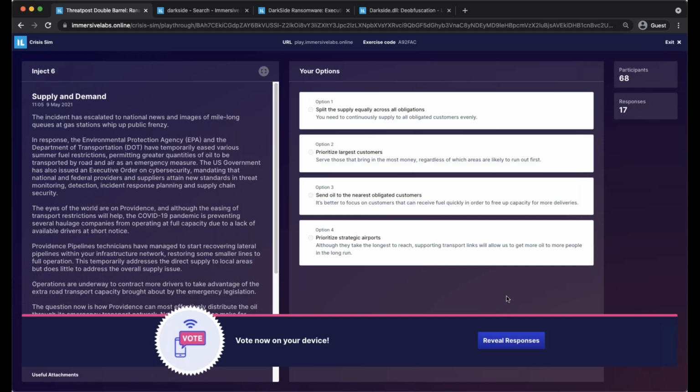So as with any organization, if you're in breach of your service level agreements, there's going to be some sort of financial penalty. So not only am I facing the financial penalty of not supplying any of my product, and I suspect airports would be one of these areas where I've got some large, long-lived contracts with them, and they are going to be my priority. The idea that we do some sort of hippie, distribute it to everybody equally, maybe if we were a nationalized business, cough, cough, maybe. But you know, obligate nearest, largest. I'm going to prioritize the ones where the financial penalty is either because it's penalty clauses in the contract or because they are such a big consumer of my product that I want to keep them happy. And I suspect that the airports are those people.